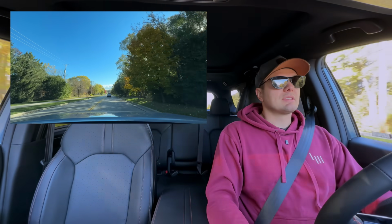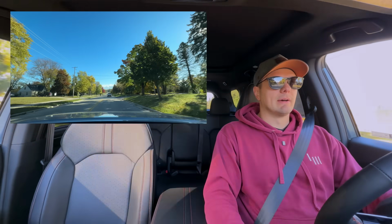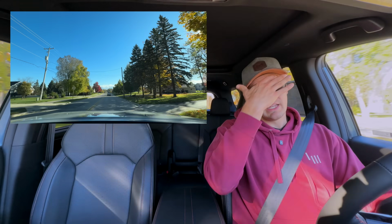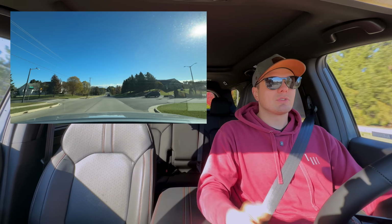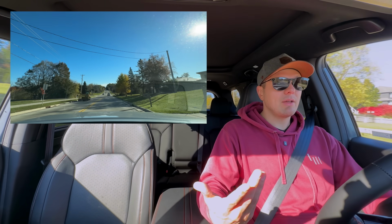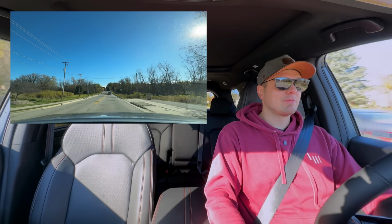But I do think this is probably the 4Runner for people that are honest with themselves about how much off-roading they're going to do. Now, obviously, the people that need a 4Runner and want a 4Runner or a Wrangler or a Bronco, if you just want something like that, that's cool. But if you go camping once or twice a year and you just need to do some dirt trails and maybe a couple little hill climbs and things like that, you probably could get away with this. And then this would make a better daily. So I think that's really my ultimate point.